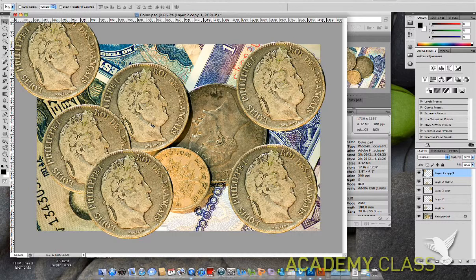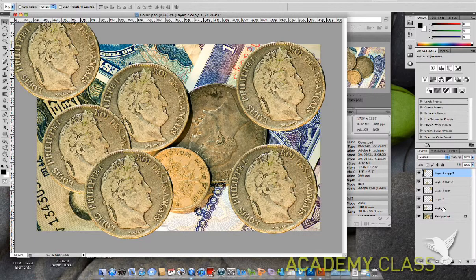Now the other thing that we need to focus on is the fact that all these coins are looking in the same direction. So either something really exciting is happening over here on the right hand side, or it's quite clearly a duplicate coin that's just been repeated time and time again, which as you and I both know, is exactly what it is. So what I'm going to do next is take some of the coins and make them face in different directions just to give the picture a slightly more random feel.